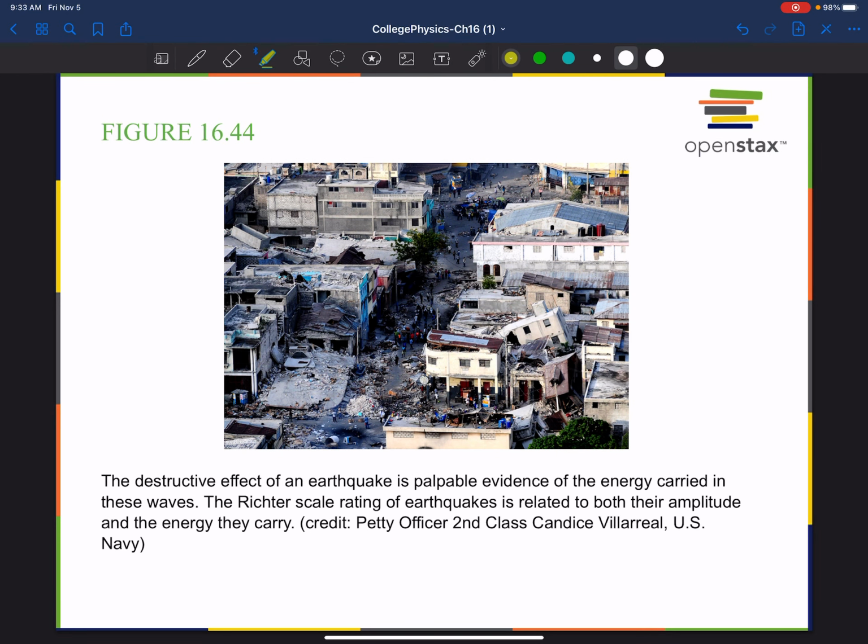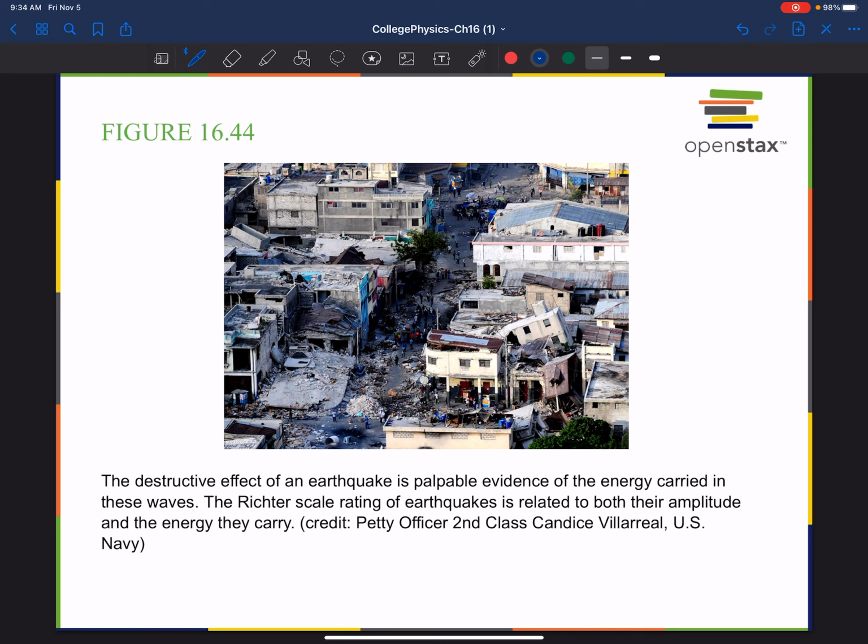Earthquakes are probably one of the best examples we have of waves and how unpredictable they can be or how they interfere. We know that sometimes you have a building that is completely demolished and the one right next to it hasn't been touched. And it could just be that the way that the earthquake's waves are interfering with one another are causing either constructive or destructive interference.